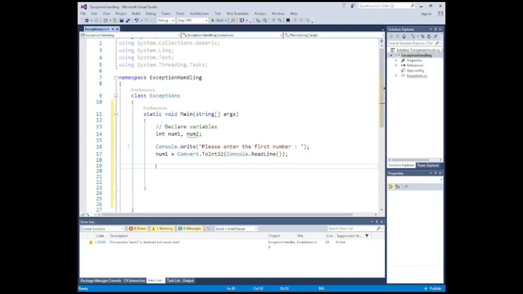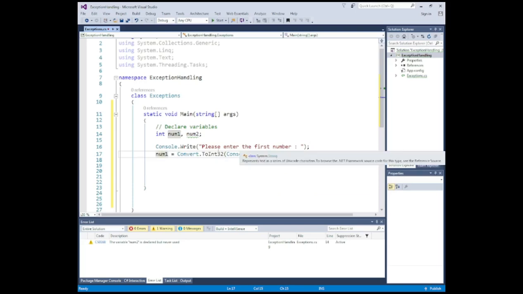I'll explain what I've done here. Obviously, the Console.Write outputs to the console window, and it prints out please enter the first number. So the user is prompted to enter the first number. A number is typed by the user, and then that number is read by this ReadLine. Anything that's typed into the console app is going to be a string, so we have to convert that string into an integer because we've declared num1 to be an integer, and we use this Convert.ToInt32 to convert whatever is captured in this ReadLine into an integer, and then that integer is stored into num1.